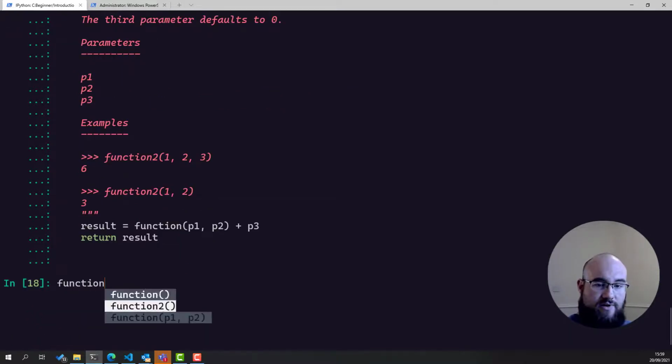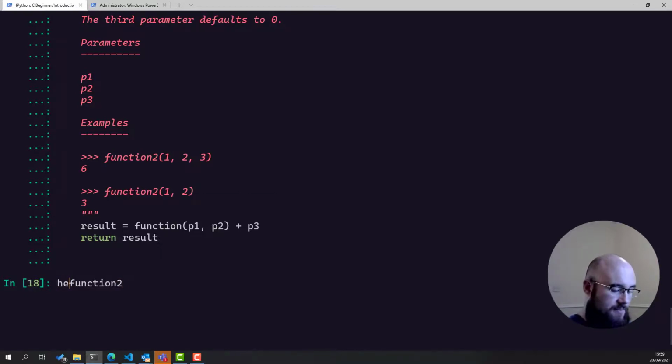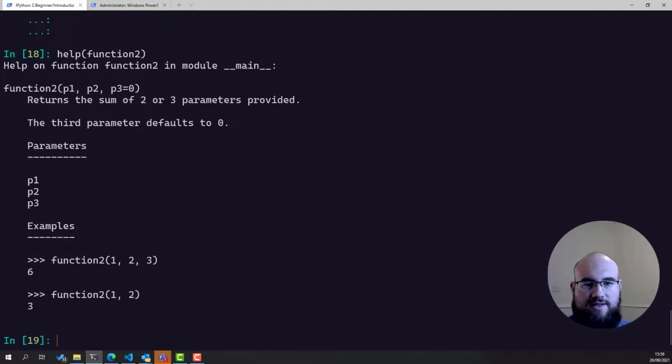So now, if we take function 2, and we were to call help on it, like we did with loadText, you won't be too surprised to see that the doc string we just wrote is returned. This is incredibly useful. If you're going to be writing your own code or code that is meant to be read by other people, you can document your code as you go and provide much needed help to people who are trying to use it, as it is not always going to be sufficiently obvious what you're doing.